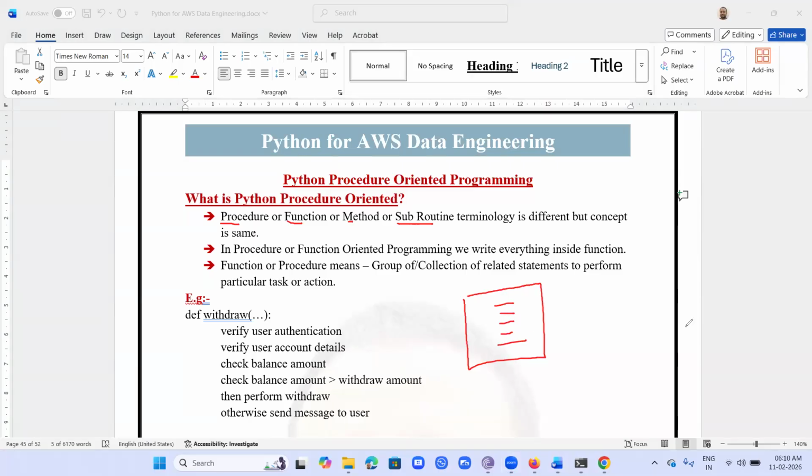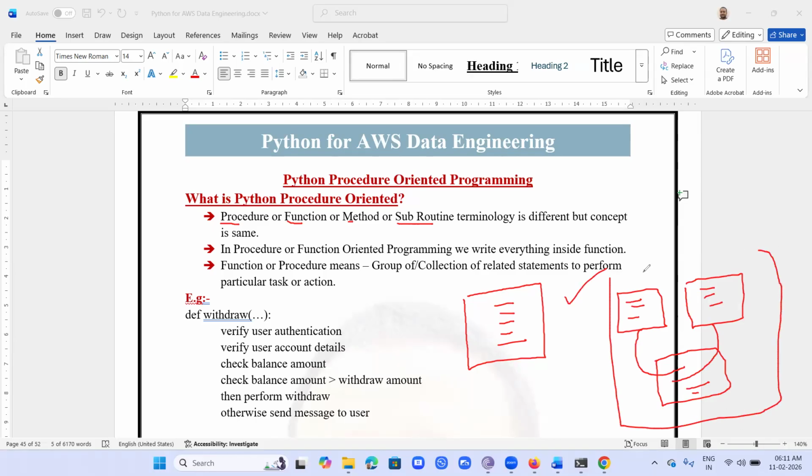Later we saw writing different modules, and then accessing these modules in one main module: import this module, then continue writing in the main module. So we have seen scripting-oriented and modular-oriented.